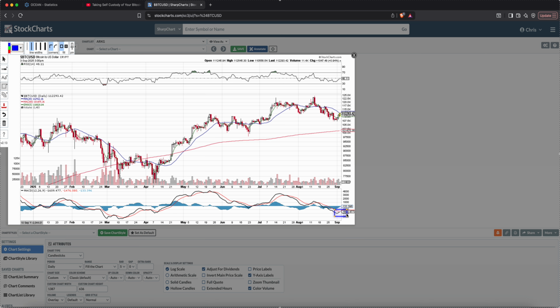Look how the MACD is getting ready to cross over, right? So we had a sell-off that started up here. I mean, we hit an all-time high, then we start selling off, and then we started to recover, and then I guess someone sold like 80,000 Bitcoin or something crazy like that. So we're starting to recover from that point, right? So what we're going to do is just draw these support lines, right?